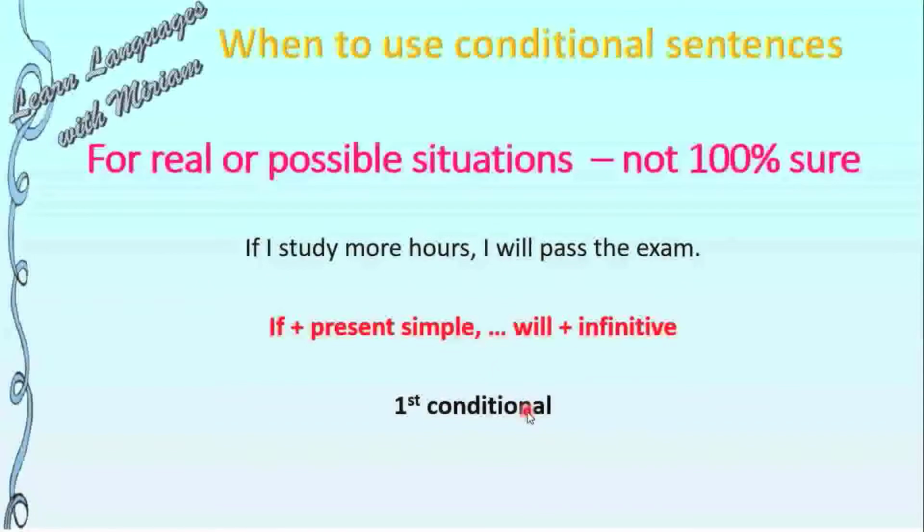For what else are we going to use conditional sentences? For real or possible situations when we are not sure 100%. I give you an example. If I study more hours, I will pass the exam. What do we have here? If plus present simple, and then the next subject is with will and infinitive. So this will be first conditional.